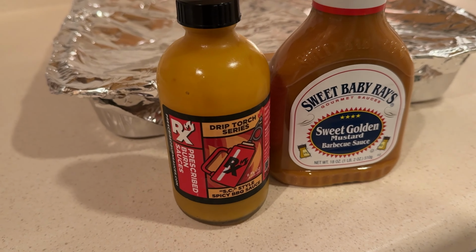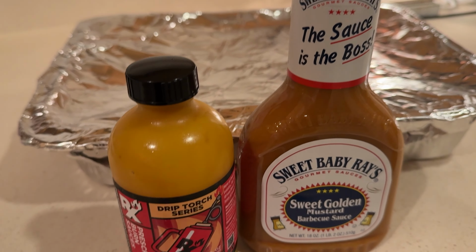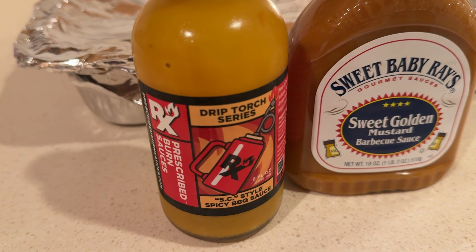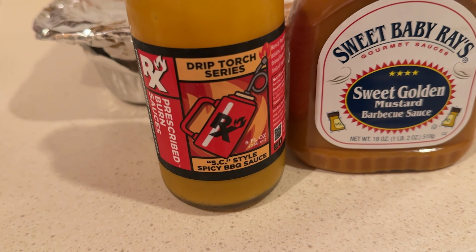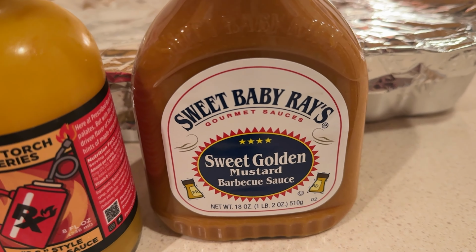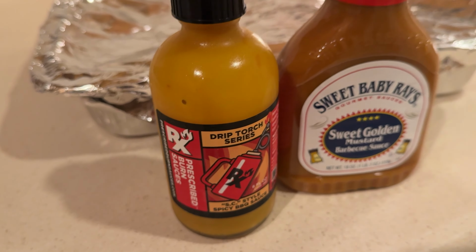Yum. So they claim that a mustard kind of base sauce is the best with these. So we love Prescribed to Burn. They're a really cool company. They make an awesome bunch of hot sauces and different stuff. This is already open. We eat a lot of this stuff. This one's really good. But then I picked this up at Walmart today, and we'll give that a whirl. So if it doesn't need sauce, great. But if it needs a sauce, these are our two options for the night.